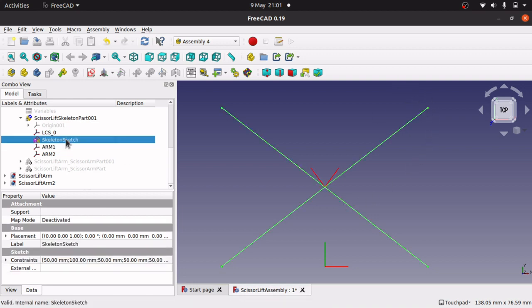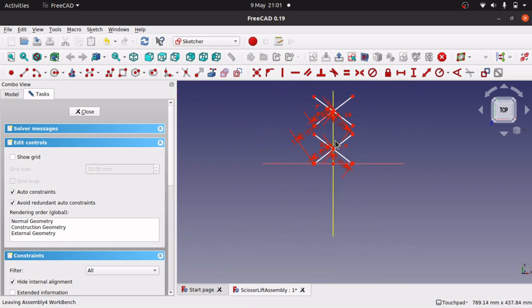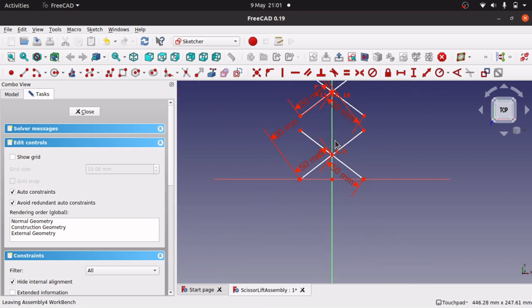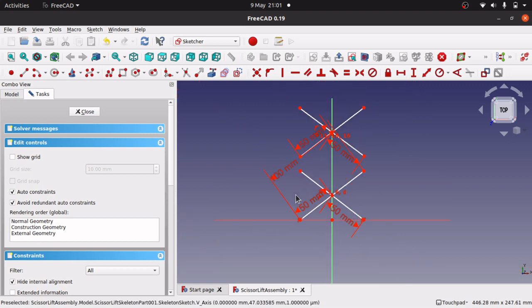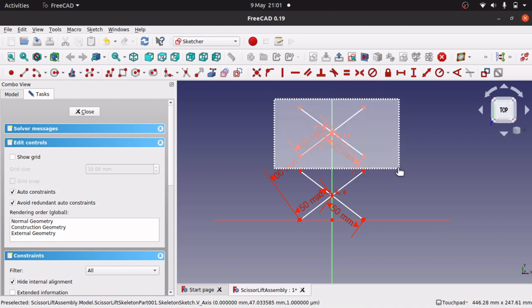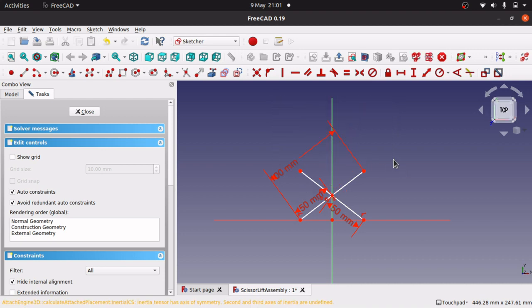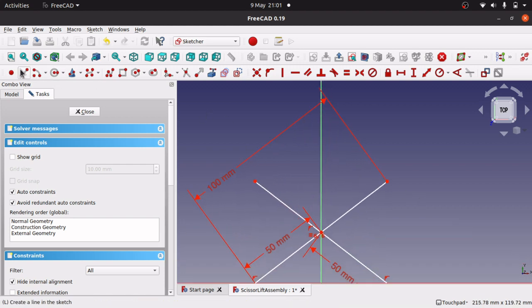I'll show you that. We don't even need to demonstrate that with a copy of the skeleton that I want to copy up. So let's get rid of that. If I just place a line along here, you watch what happens. So place a line here, connect it to that point, so the auto constraints are on, so it's connected to that point, and we'll just place a line there.